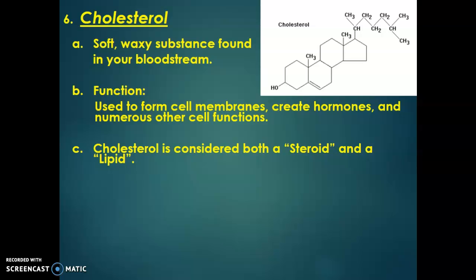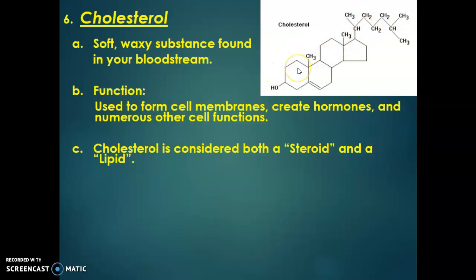All of your cell membranes are made up of regular lipids, in particular phospholipids, and they will also have some cholesterol mixed in. Also, cholesterol is pretty much the starting point, so I'm pointing to the overall structure for cholesterol. You can use this and do a couple of tweaks to modify it into a hormone such as testosterone or estrogen.